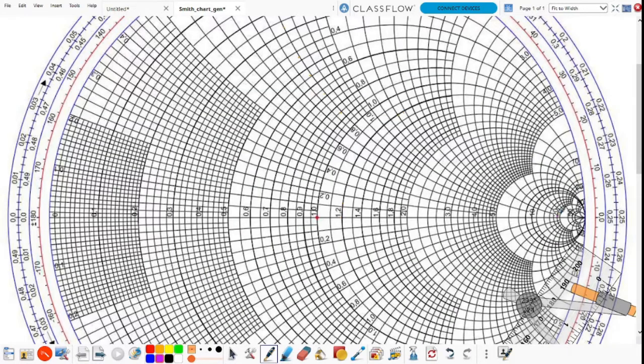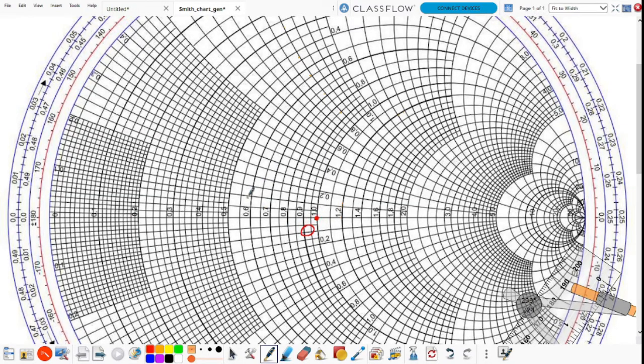And this is the Smith chart. In this Smith chart, we observe that there are different r equal to constant circles, and there are different x equal to constant circles. This is the horizontal axis, and this is the center point. The center point is 1, 0. So this is considered as point O.